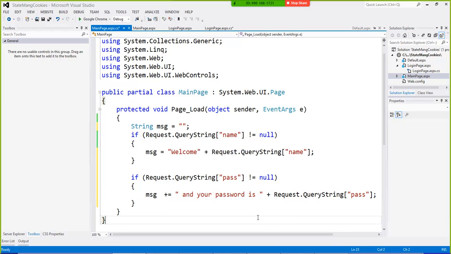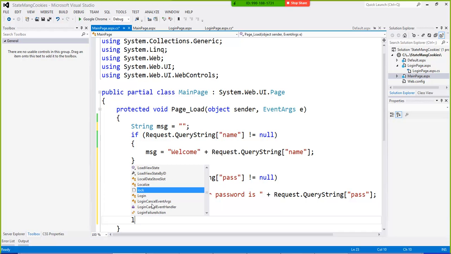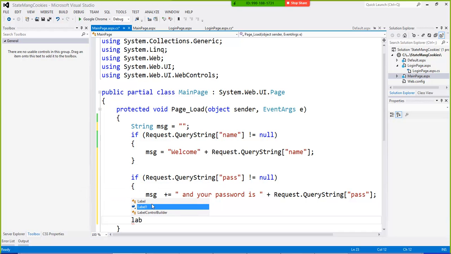All right? And at the end, I'll put it in the label, Label1.Text equal message.